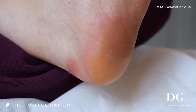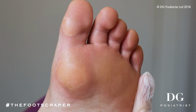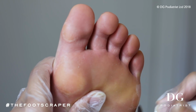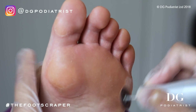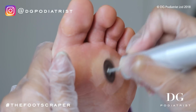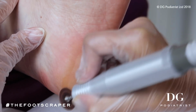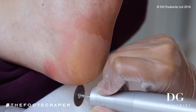Perfect. So, I'm going to start now. I'm going to start on a small aspect over here first. Okay. And then let me know how it feels and I'll move everywhere else. So I'll come back to that bit at the end. I'm going to do this one first. Then I'm going to go down to the heel and then I'm going to come back to the top. All right. Okay. How was that? Yeah, it's fine. I can't really feel it. Perfect. It just kind of tickles a little bit. Tickles, right? Yeah. Down after the heel. Feels nice and relaxing.